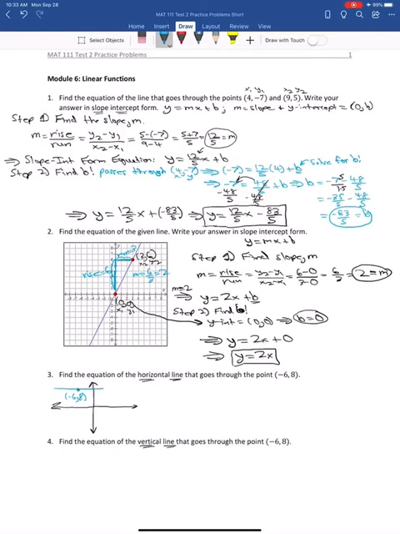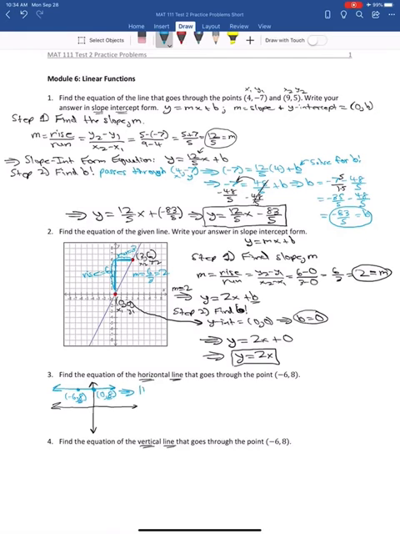So here's the horizontal line, right? Line passing through negative 6, 8. Now what's not changing on a horizontal line are the y values. For example, the y-intercept point would be 0, 8. So y is always equal to 8. It's constant, doesn't change. The only thing changing are x values, going left and right, but not up and down. So there's no rise factor, which means our slope is 0. This is a slope of 0 or no slope.